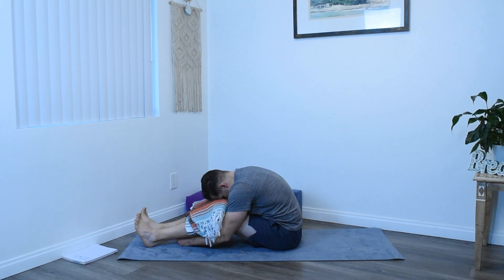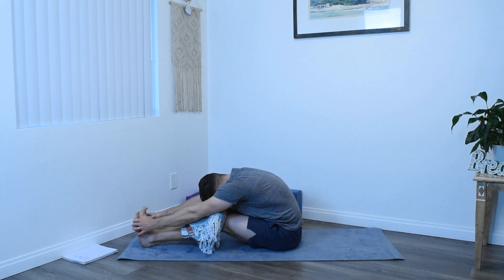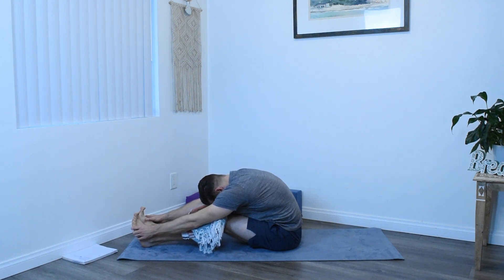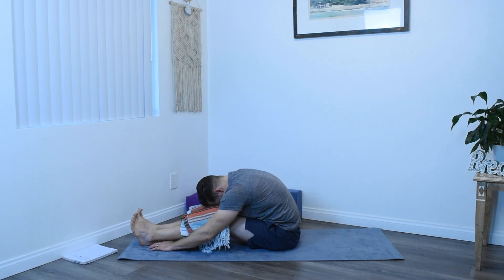As you breathe and sink into this posture, you'll find you can slide the heels more and more forward. Hands resting on the ground next to the shins, or on the ankles or on the toes if you like. Take deep breaths, again breathing into the belly, feeling where that air has to move since we're breathing the belly into the thighs. More and more you can slide the heels forward, straightening your legs, as long as the head is resting on something.